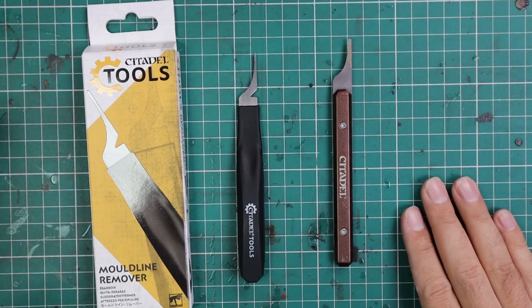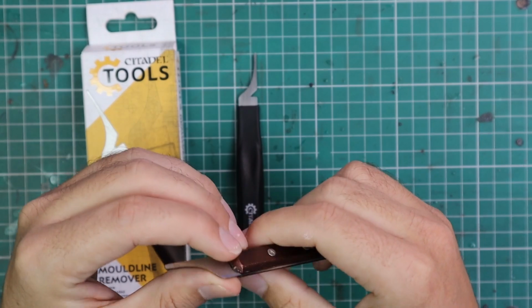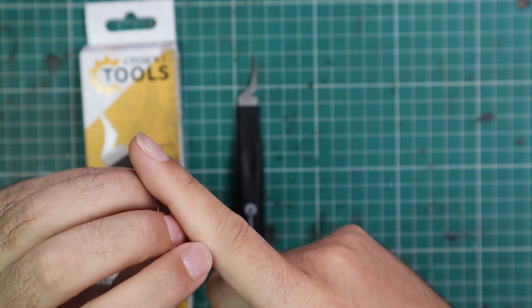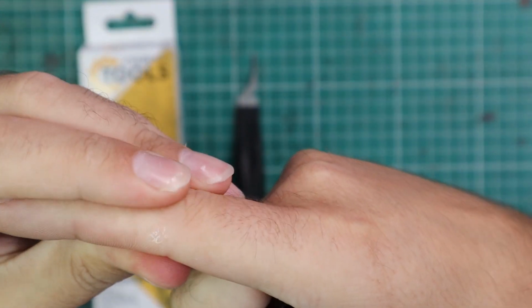Jumping into the mold line remover, a tool that I believe a lot of the internet doesn't know what its actual purpose is. So I'm hopefully going to cover that for you guys here so we can stop all of the confusion. Okay, I've had a lot of people online talking about what I use as a tool like this. I was working for Games Workshop at the time when these tools were brought in, and they were described to us as knives for children.